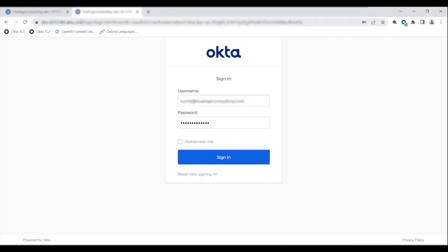For those of you who are not aware of the tenant concept in cloud computing, there is one platform called Okta, and Okta provides you a limited space, or a limited resource, which is dedicated just for you or your organization. From a big storage, they create multiple storage units, and they keep your data in those blocks. These are called tenants.